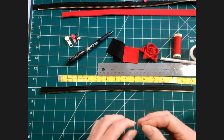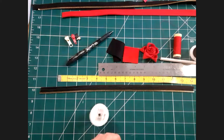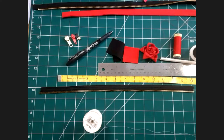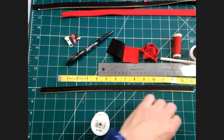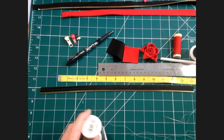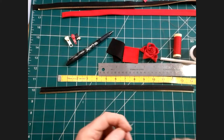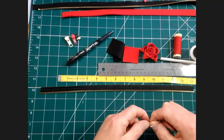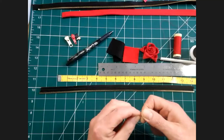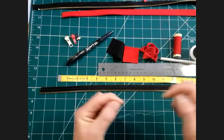Gary, is it both ends that you use the lighter on? I did, yes. The end that you're going to start off with doesn't necessarily matter, but it's just good practice to seal them so it doesn't fray anymore. And that works on a cotton zip as well, does it? If it was a cotton zip, it won't seal closed. What I would do is over sew the frayed end, just some little stitches on the end. The sealing with the lighter really only works with the nylon zips. Okay, thanks. All right.